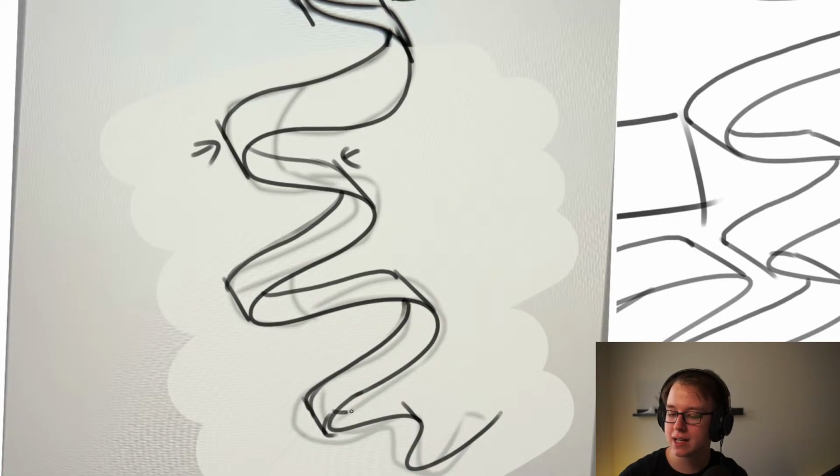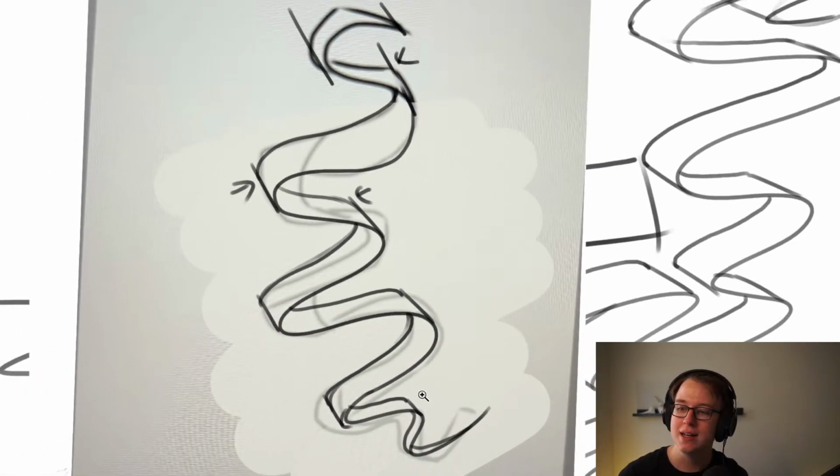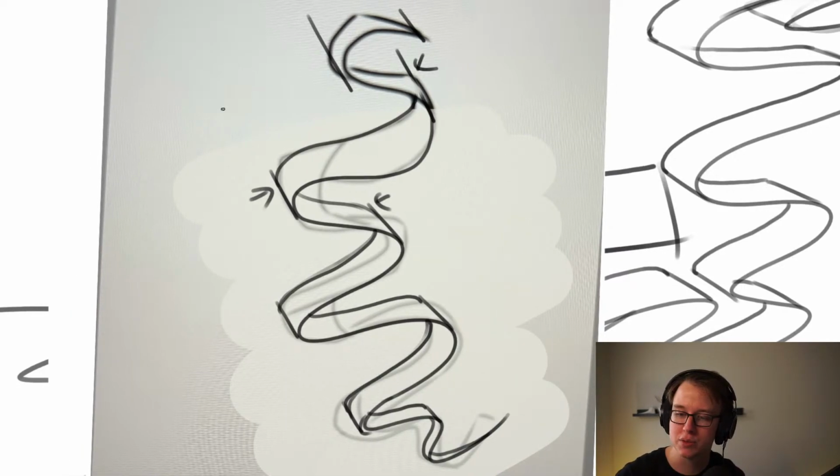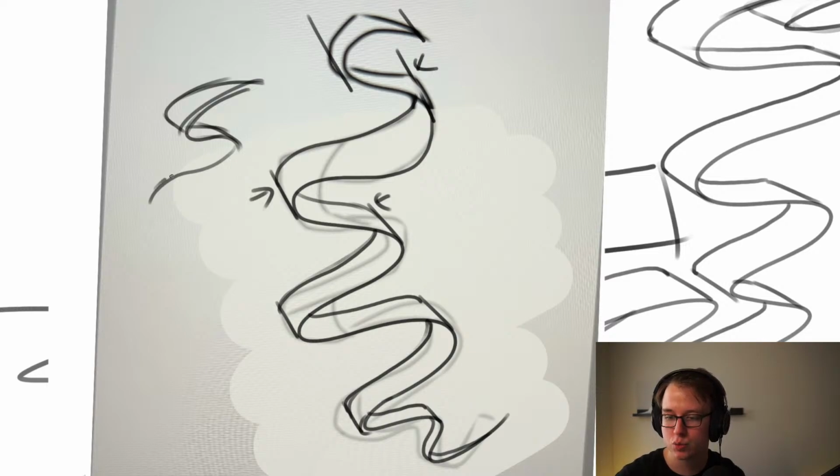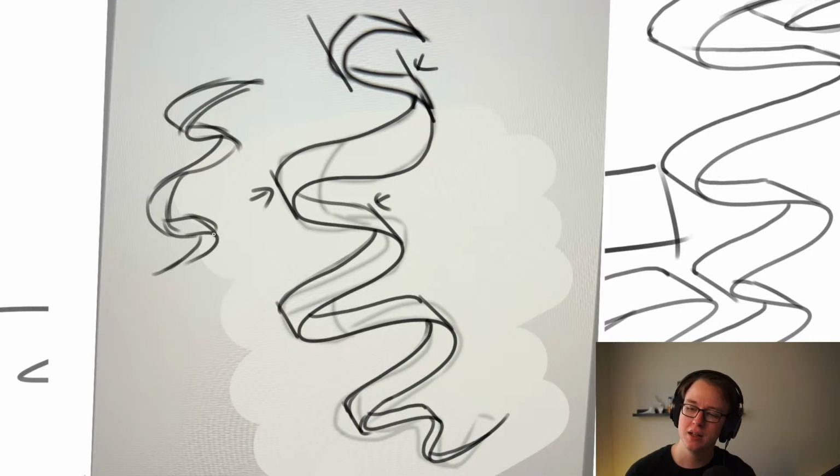So I suspect, I'm not sure, I'll keep an eye on chat, but I'm sorry if I miss your answer to this question. It may have been that you drew this one section at a time, and that might have been what caused that, or maybe you were going for a bit of a twist. Twists can be fun. So you could start with something like this, and you could go around, and then maybe this could switch sides, so we could get a switch in the ribbon, go around this way. It's possible, but it looks a little bit like it was drawn one section at a time, but hard to say.